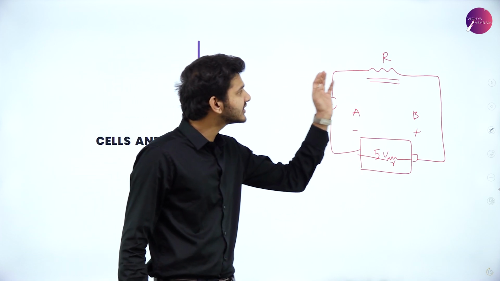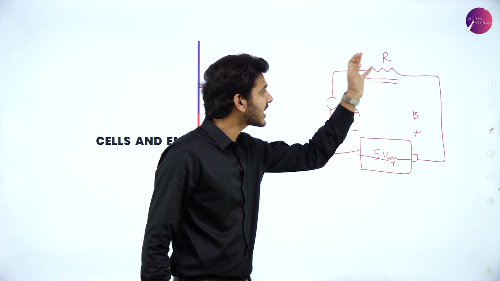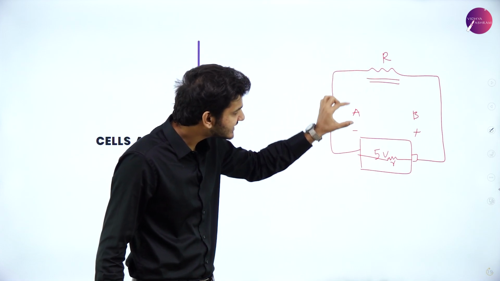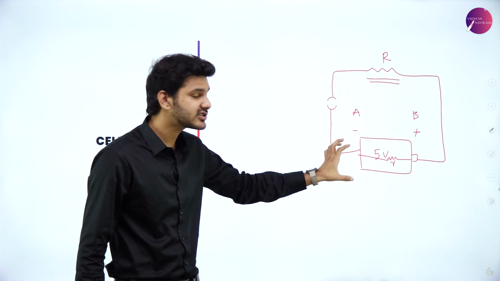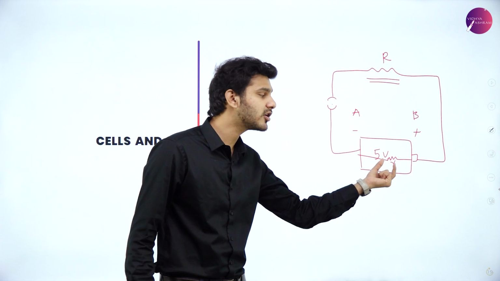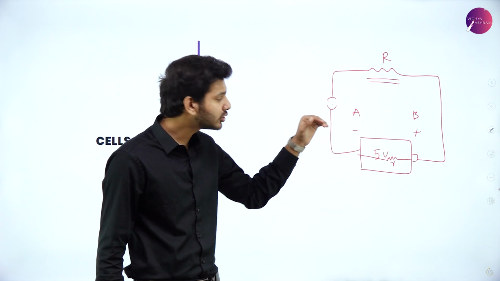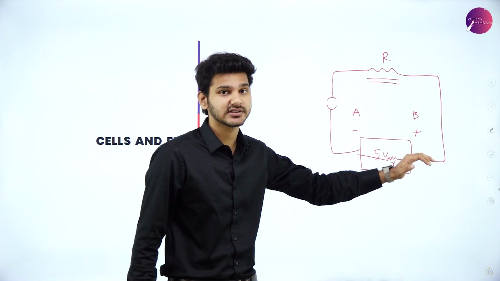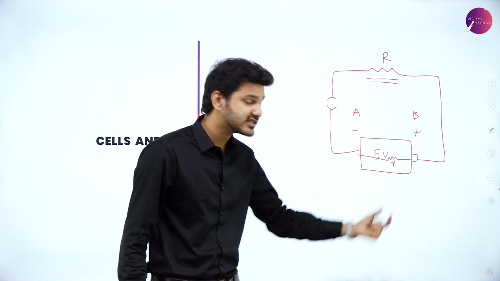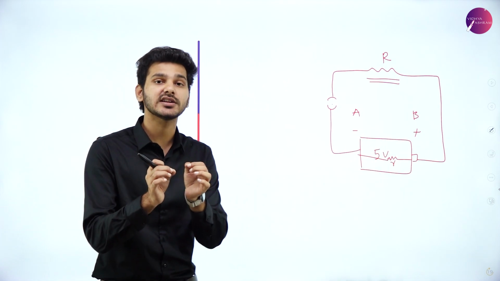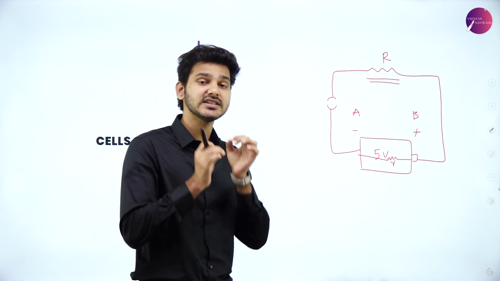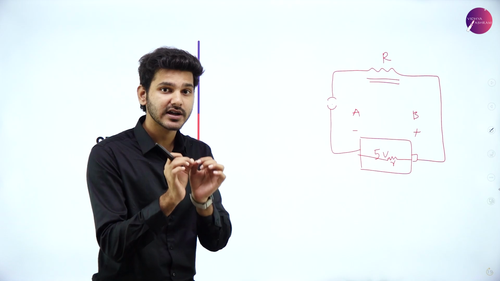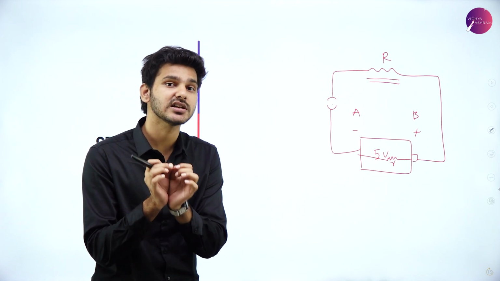So it is not just the resistance provided by the wire or any equipment that is connected. It is not just the capital R, but inside the battery, when the circuit is switched on, there is a small amount of resistance within the battery through which the electrons have to flow and deal with. This particular small resistance is known as internal resistance. That is the resistance which is within the battery or within the cell.